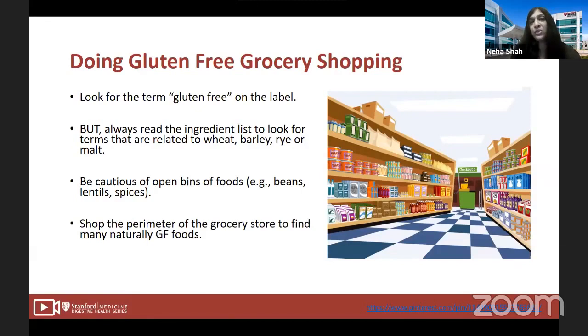And certainly what I also want to highlight is that nowadays grocery shopping, if done online, it's really important to click on the product's ingredient list before you add that product to your cart.